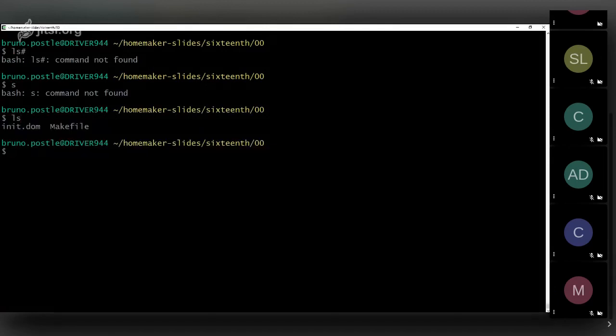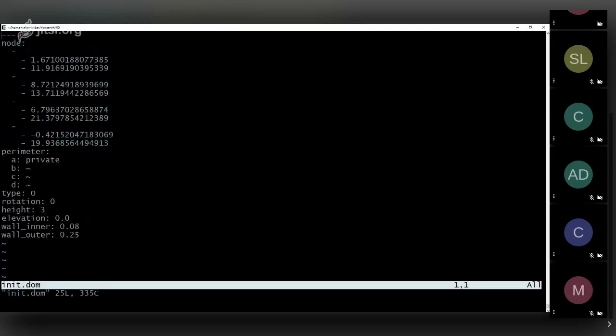In this folder it's got two files, but ignore the makefile. It's got this file called a DOM file, just a small text file that describes a building. It's basically the data format that I use. So I'm going to open up this file.